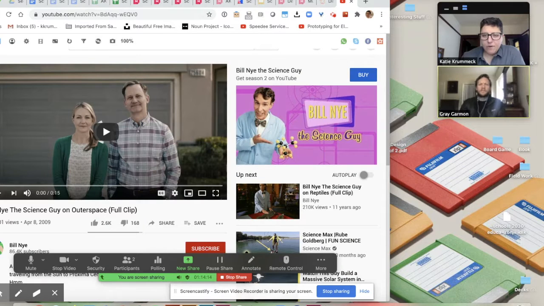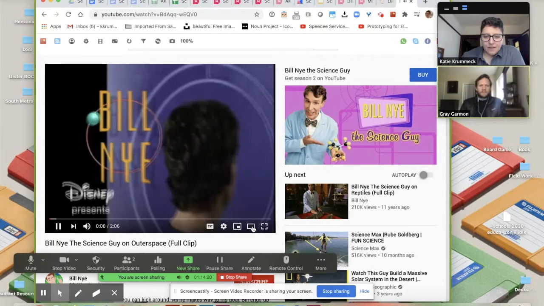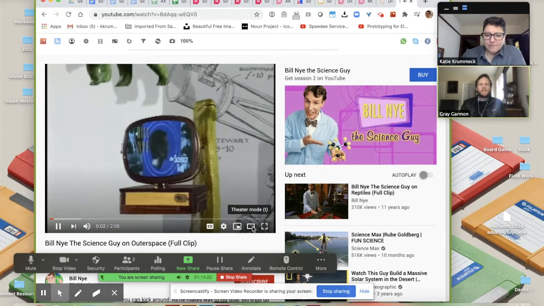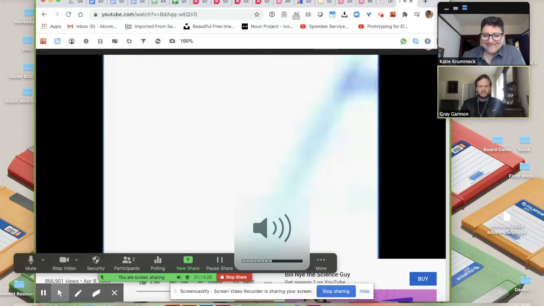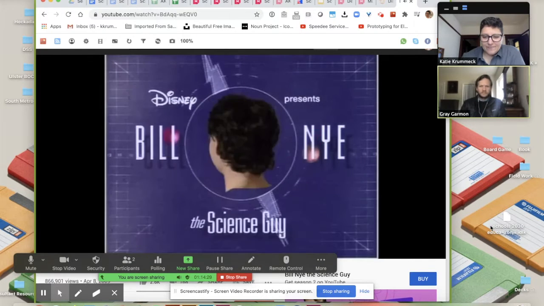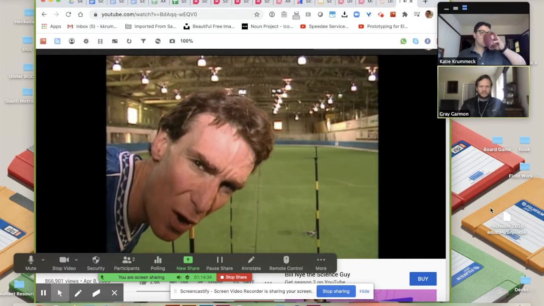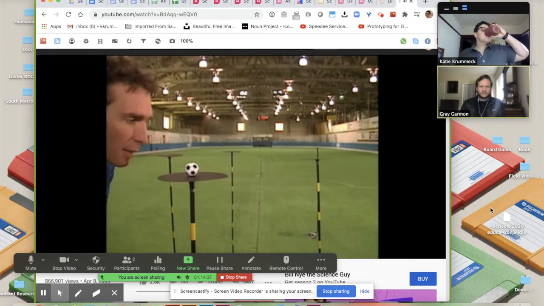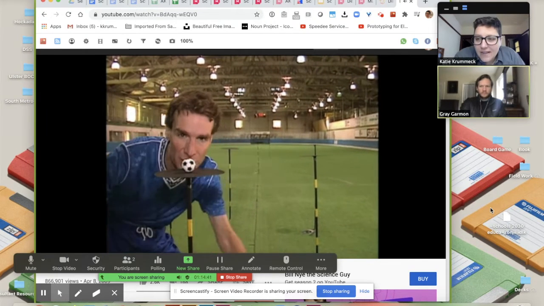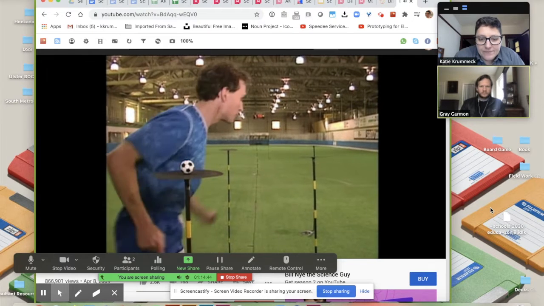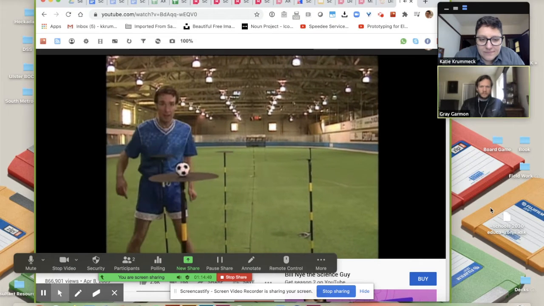Okay. Before. But, Bill Nye the Science Guy. Imagining distances in space is difficult because everything is so far apart. But think of it this way. Let's say that this miniature soccer ball is the size of our sun, and it's right on the goal of a soccer field. Then this speck is Mercury. This is Venus.